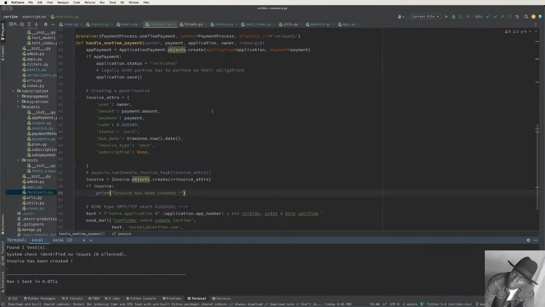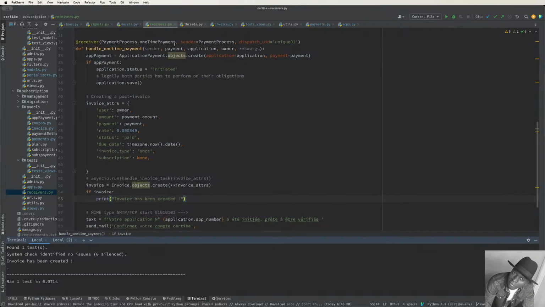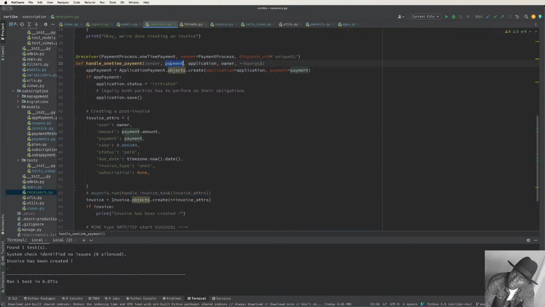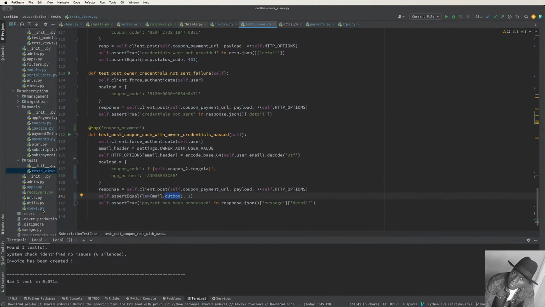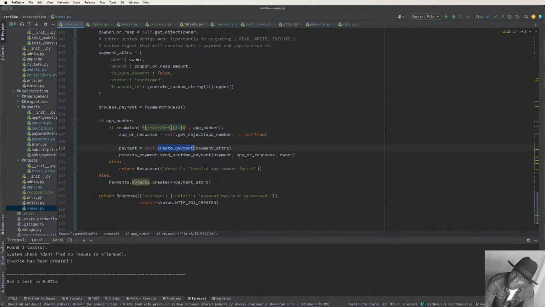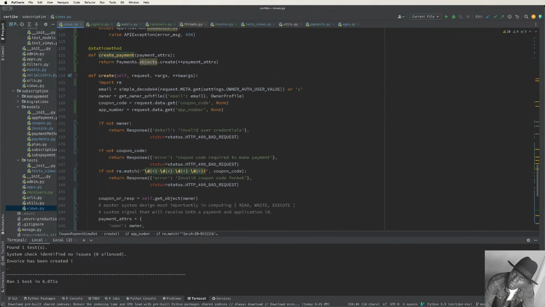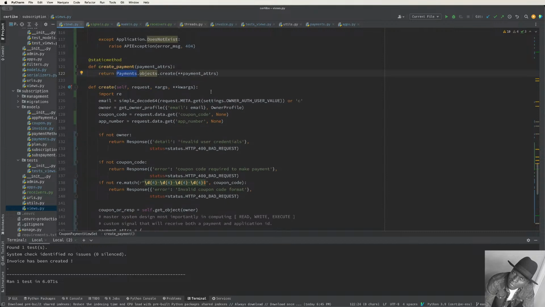What's happening is because we are on this thread. This is the thread we are on, right? As soon as we start using async, it's creating an async thread faster. It's creating its own thread, and that particular thread has to have a connection. It's not recognizing the creation of payment, because the creation of payment has its own connection here. So when we create a payment right here, it has its connection, right?